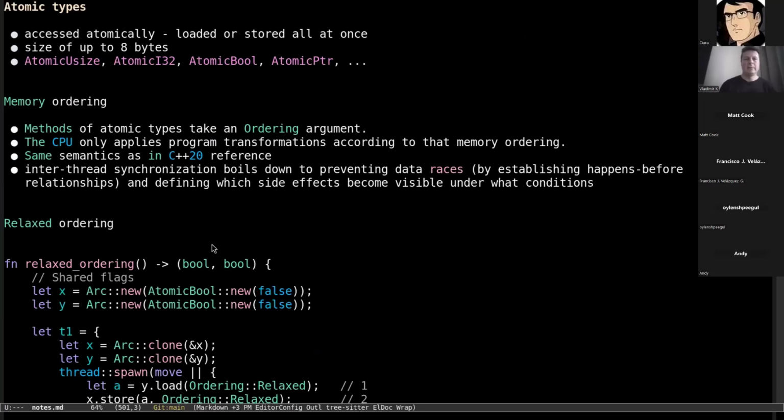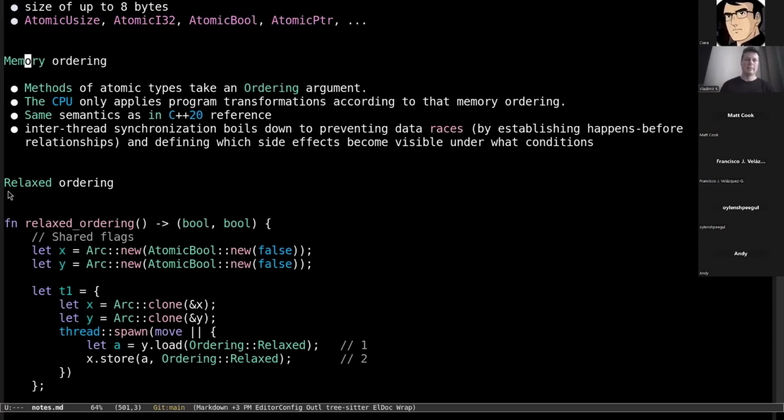Memory ordering has the same semantics as in the C++ 2020 standard, and it's discussed in that standard at length. So Jon doesn't, he summarizes it basically, but for further information, we can just go to the C++ reference.